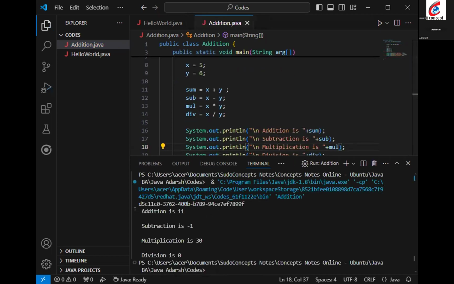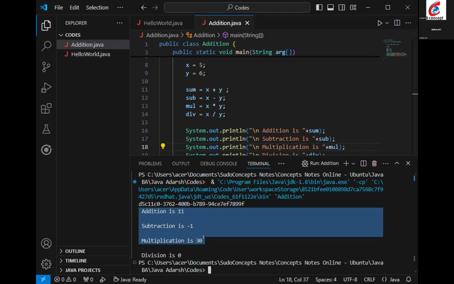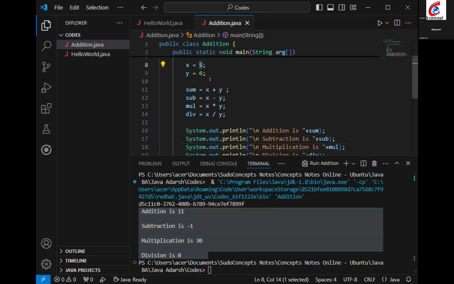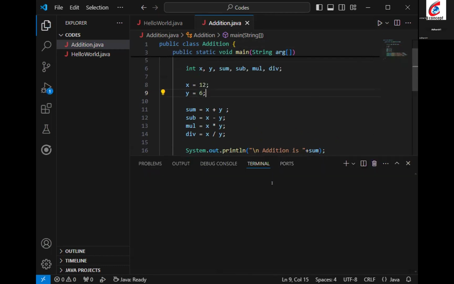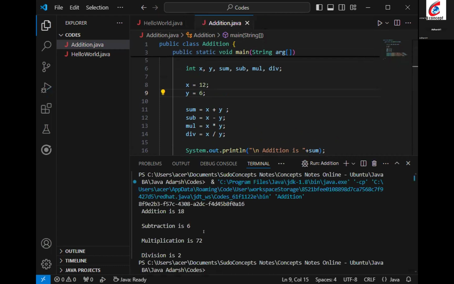See, it says addition is 11, subtraction -1, multiplication and division. Division is giving 0 only because we want to make this one 12. It will give you division 2. See, division is 2, 12 divided by 6, 2. Multiplication 72. Subtraction, everything is working.